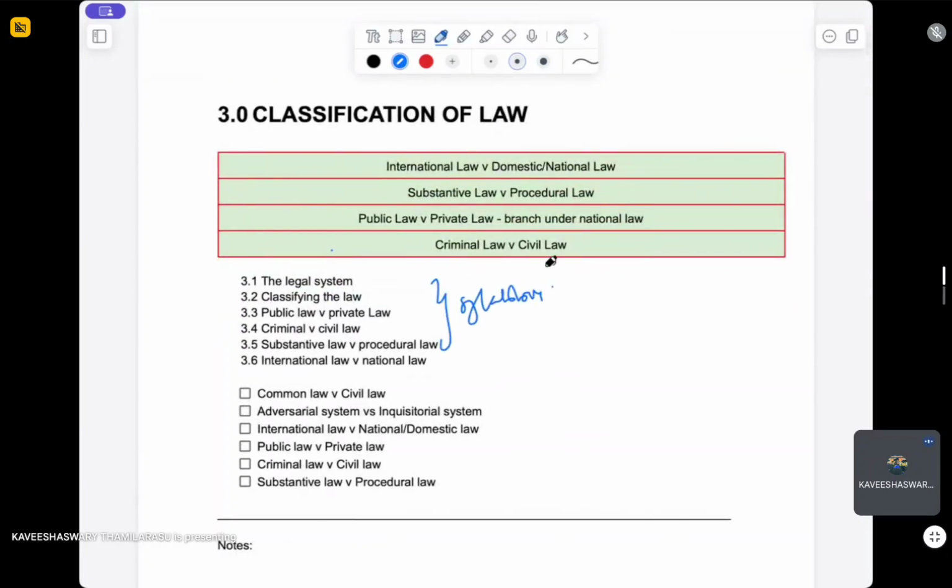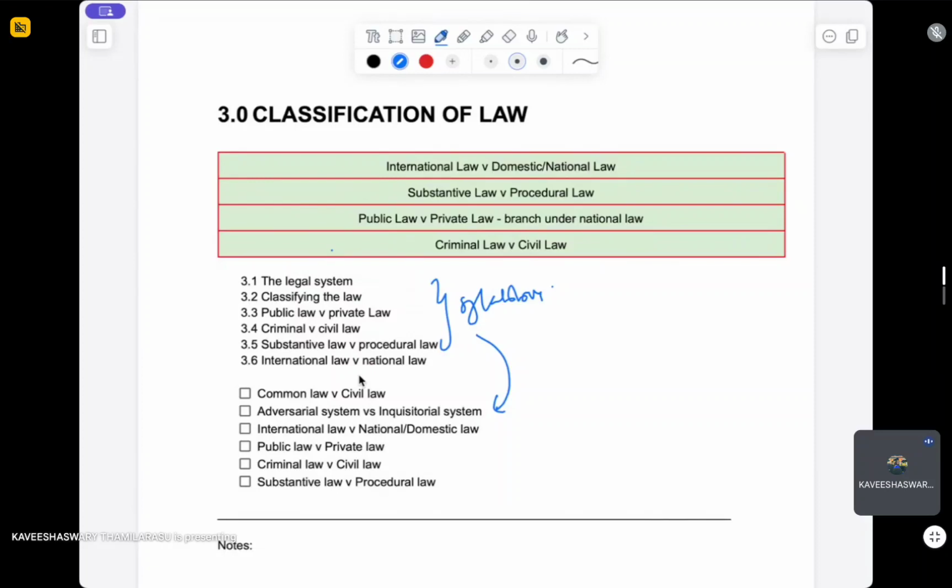This is the subtopic given in the syllabus, but I don't think it actually follows the order, or even that it is being classified properly. So I have made some changes. So this would be the checklist we would be using for our class today.